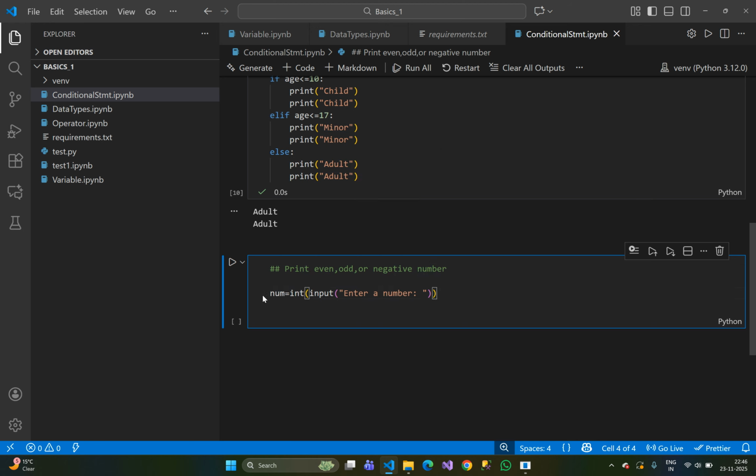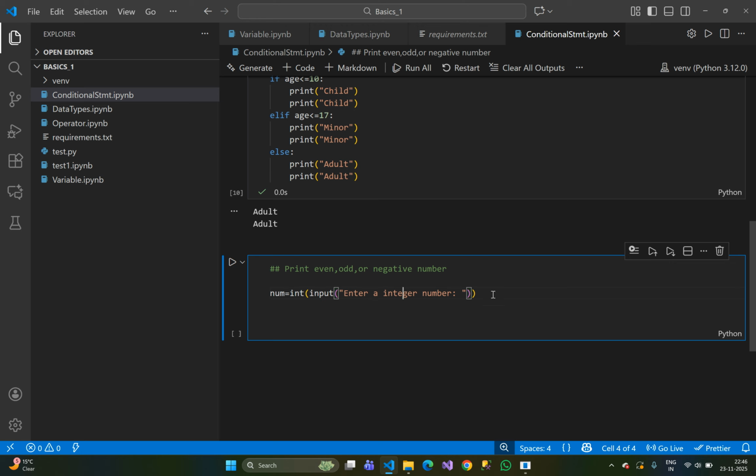The num variable holds the number assigned by the user. Enter an integer number; currently we will handle and discuss everything further.